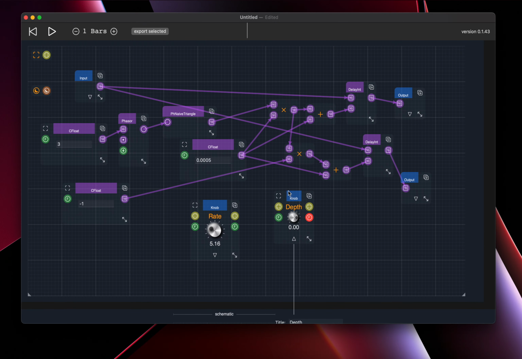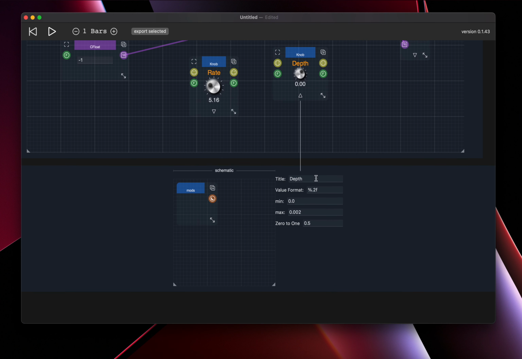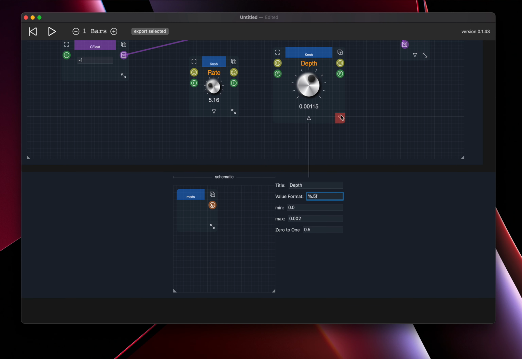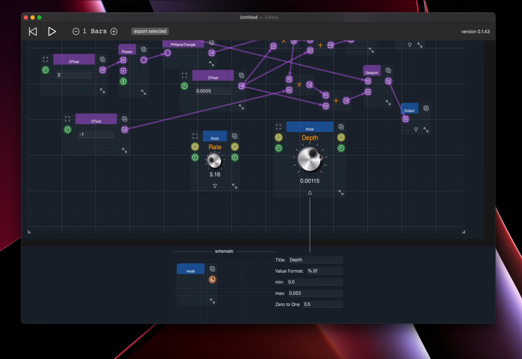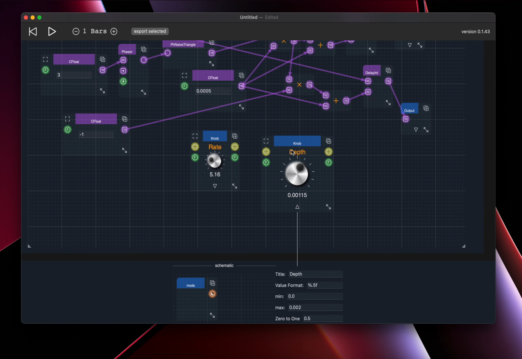So from 0 to 0. Okay, so this is just showing 0 there, because we're only showing 2 decimal points. So I'm going to show, let's say 4, 5, and this one needs some kind of multiplying by 1,000 and maybe showing units, but for now this is what you can do.